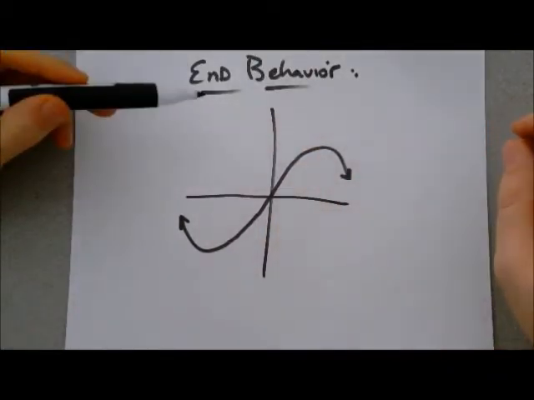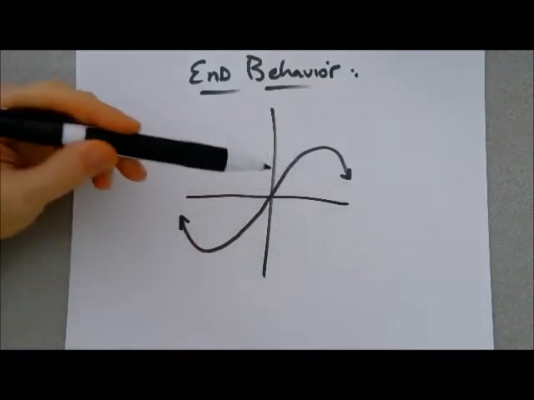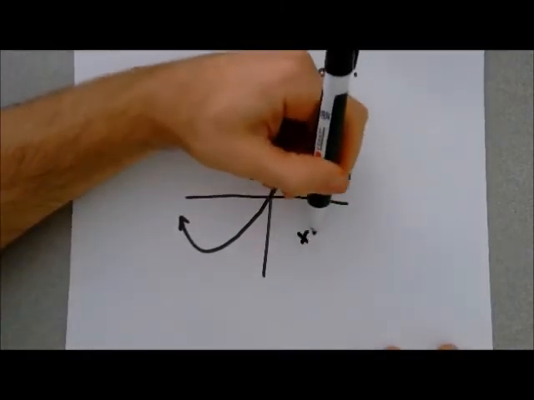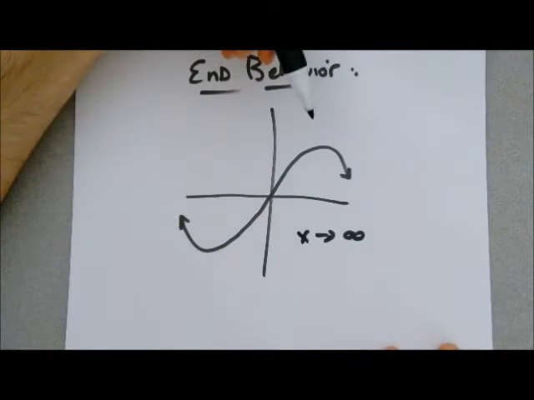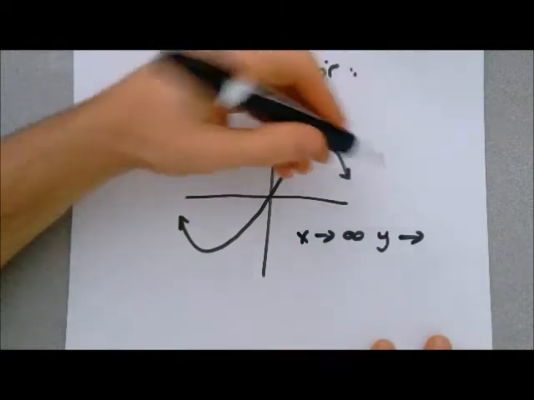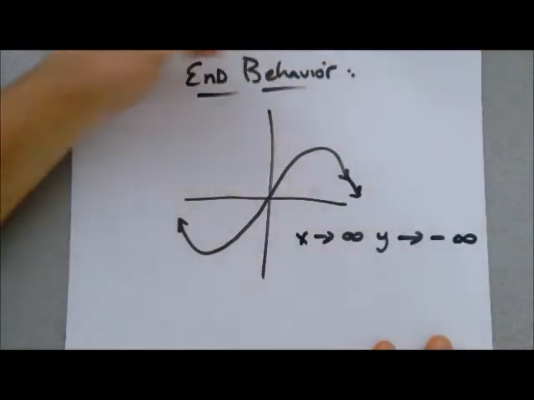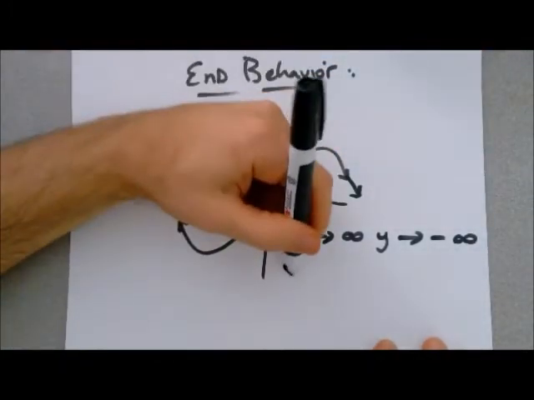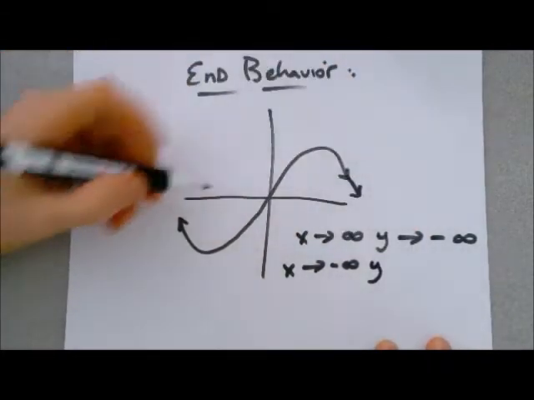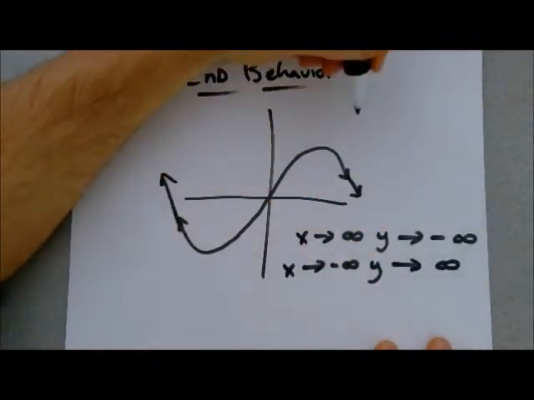Okay, for number 4, it's asking for the end behavior. So this is going in 2 directions. You want to know what happens as x goes all the way to the right, and also what happens as x is going all the way to the left. So to write this, you want to say as x goes to the right, which is written as x goes to infinity, y goes, so as x is going all the way to the right, you follow the arrow, and the last thing that this graph does is it's heading down. To say down, you would say negative infinity. The other way around is as x goes to the left, we want to know where does y go. And in this case, as x goes all the way to the left, y values are going up. So we would say y goes to infinity.